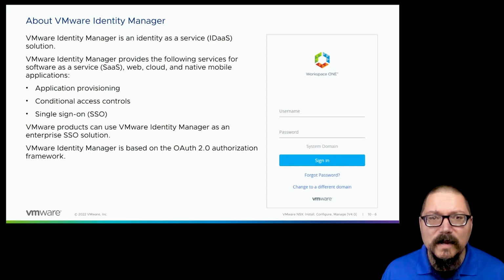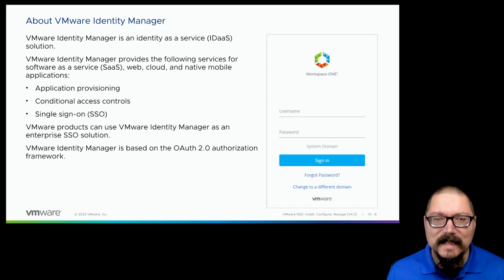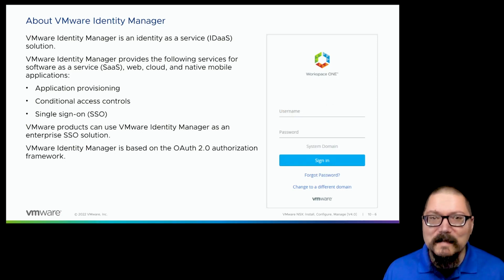What we're doing with VMware Identity Manager is providing application provisioning. We're providing conditional access, right? If I'm on this network, then go ahead and let me in. Otherwise, if I'm on that network, deny access to the resource, all kinds of things like that. And then in context here, rather importantly, how about single sign-on? How about I authenticate once against Identity Manager, and then whatever applications Identity Manager is managing for me can all use that same credential, that same login, right?